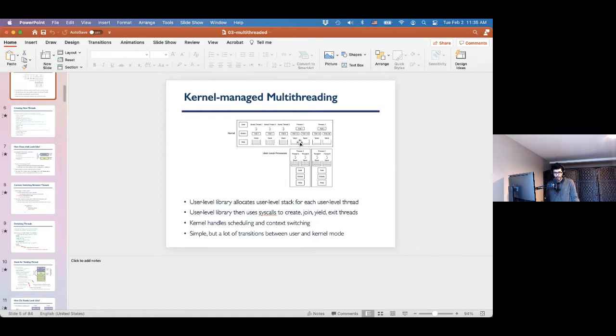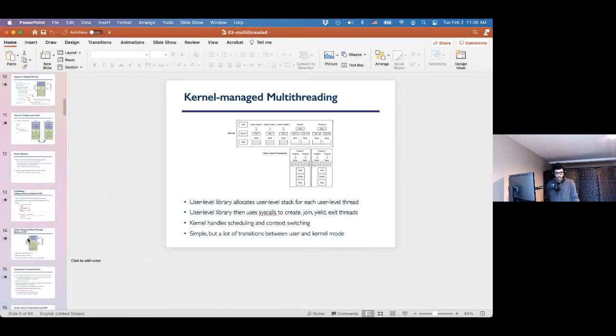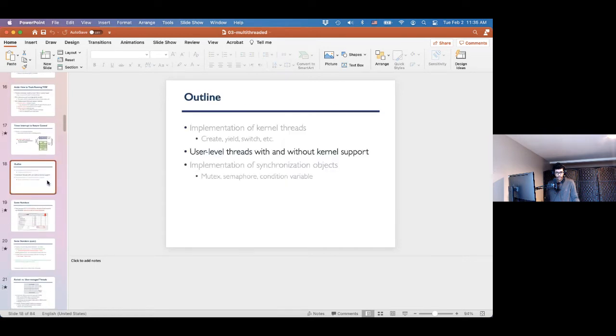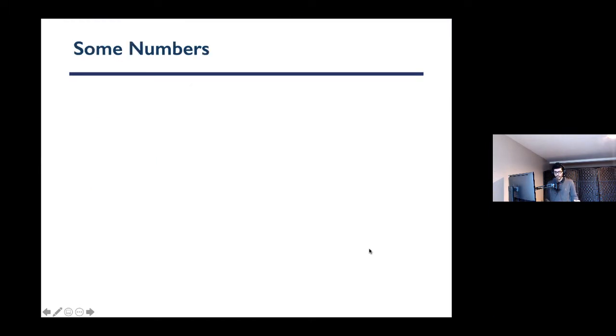And we talked about how we can actually manage these threads. So yielding from one thread to another thread, creating one of these threads, context switching between them. We talked about stop. So that was pretty much what we talked about in the previous lecture. Now, let's move on to talk a little bit more about user space threads. So that would be the topic of today's lecture, and if we have time, we'll also talk about synchronization primitives.